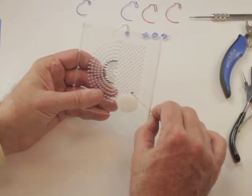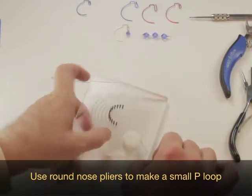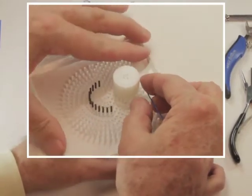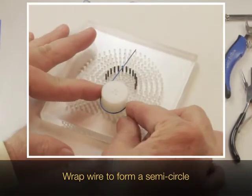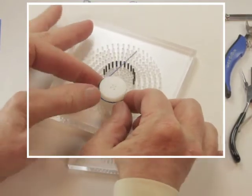Right. So I have a single peg on there, I have my spiral maker, and I'm going to wrap this wire. I made a loop in the end of the wire, just a regular P-loop, and it's not even a full P-loop. It doesn't matter that it's not closed. I'm going to wrap it exactly halfway around the circle, and then I'm going to take it off, and I've got my round shape here.